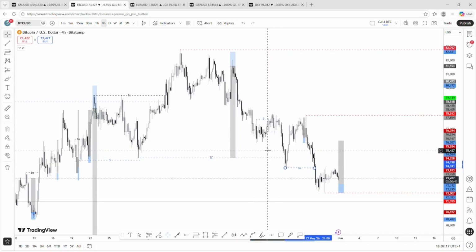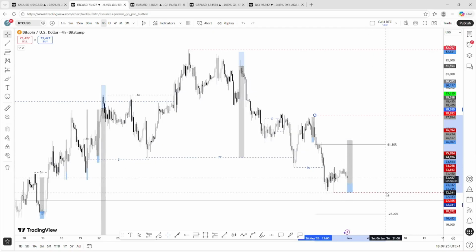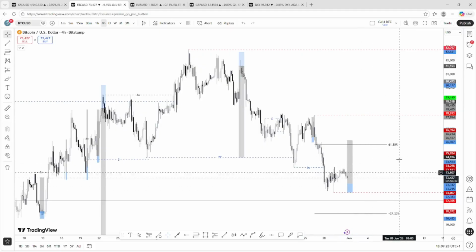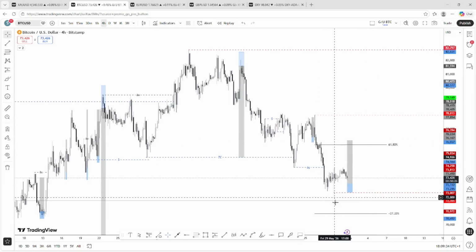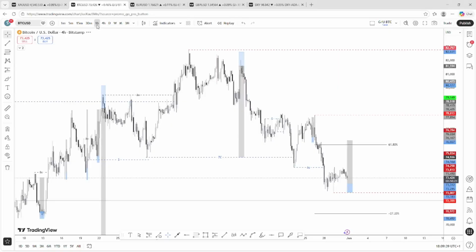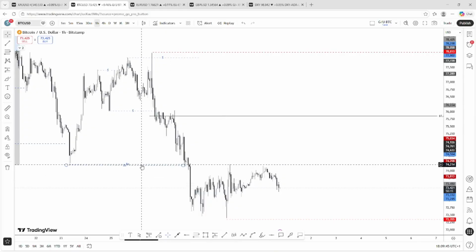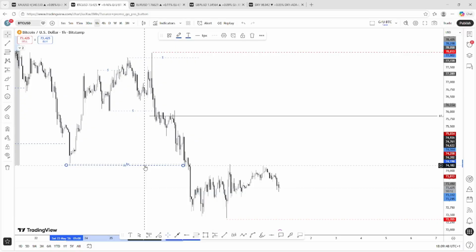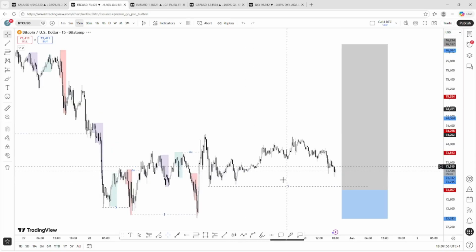I'm anticipating that we can have a retracement to at least these levels, and take this internal liquidity before we head over to the downside. Maybe on the lower time frame you can look for the contrarian trade, but I don't really advocate for that. Nevertheless, for us to see it clearly, we need to head to the 15-minute time frame.